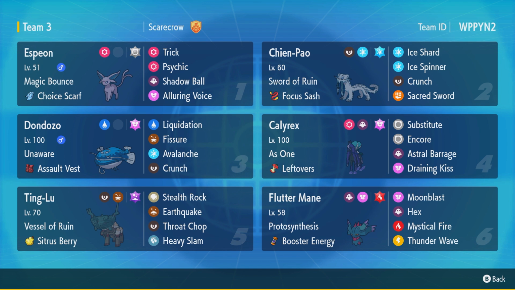As far as my supporting cast, we've got my Choice Scarf Espeon, which I've used in the past several times. This is one of my favorites just in general. It is great at stopping Stealth Rock from the enemy team, and it also hits decently hard. It's also a pretty good check to enemy Calyrex because it can one-hit KO with Shadow Ball, unless they run Focus Sash, which they often do.